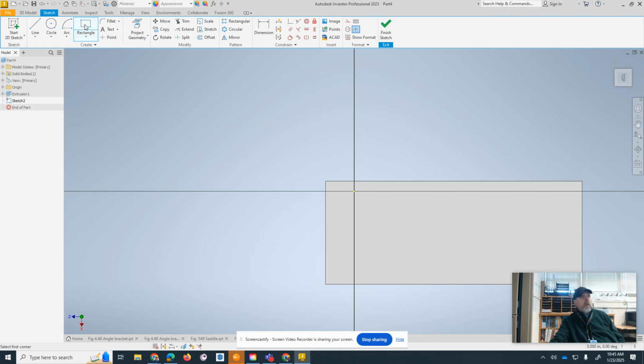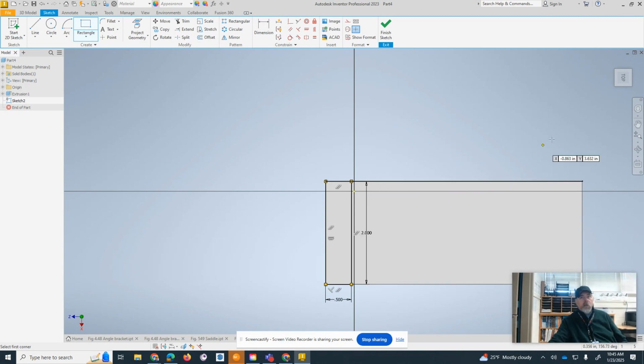I'm going to make my rectangle. I know my thickness is 1/2 inch by 2, so the one on the side there is going to be 2 inches. I'm going to tab that down, make that 0.5, and then enter.